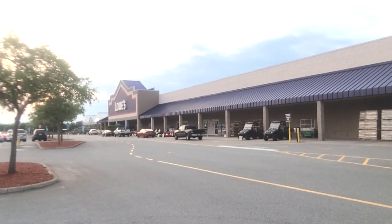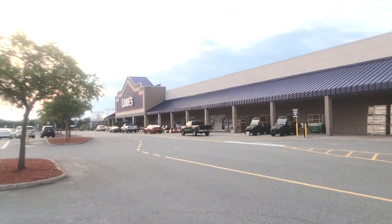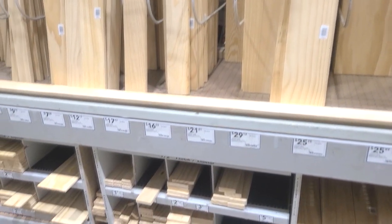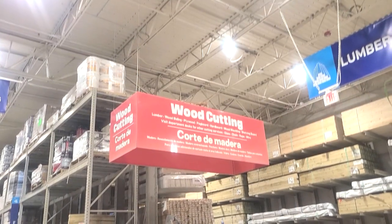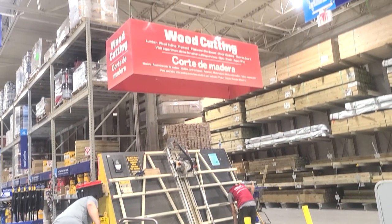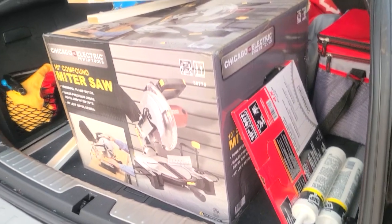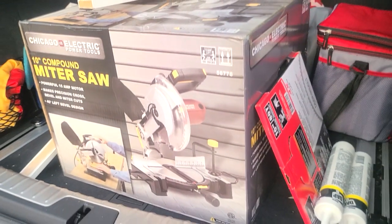So off to Lowe's we go to pick up all of the supplies that we need to do our project. The project that we are doing is an accent wall in the upper landing of my stairs. We were looking around at wood in Lowe's, and boy, the prices of wood are up. So we did not go with wood. We actually ended up going with MDF board, which is much better to me and much cheaper. If you don't know, Lowe's will cut wood for you. We had one piece of wood cut, and hubby will handle the rest using this miter saw. He has another toy that he picked up from Harbor Freight. But all of our other supplies, like caulk and everything that we needed, came from Lowe's.